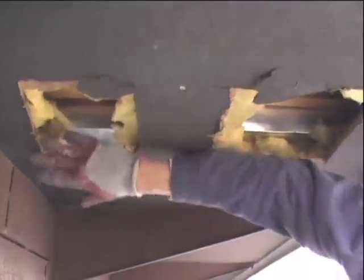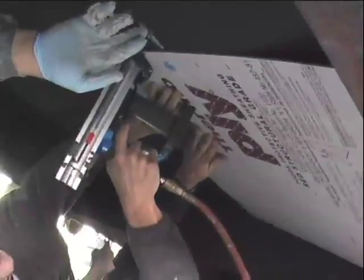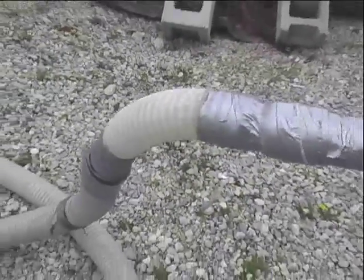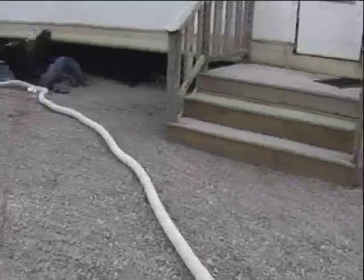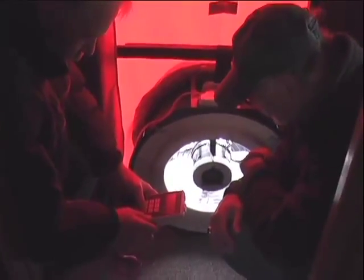That duct pan showed us what area to start looking. Instead of just cutting holes anywhere under the trailer, you have an idea where to start. We insulated the belly with fiberglass blown-in insulation, and the benefit was that we reduced the air leakage rate of the house by probably at least 20%, quantified with the blower door diagnosis.